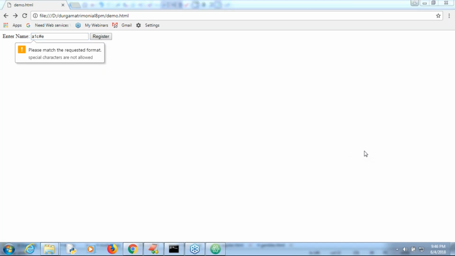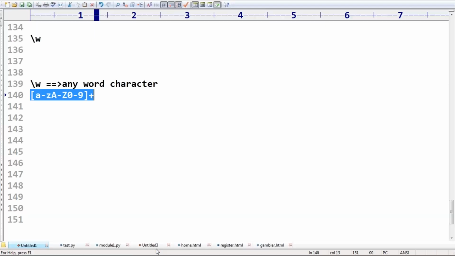Like this, right? Okay. Anyway, what is the difference between plus and star and so on, we will discuss in the regular expressions. Star means any number of characters. Plus means at least one character. Underscore symbol is not allowed. Backslash w means only lowercase symbols here, a to z, capital A to Z, 0 to 9, that is alphabet symbols and digits only.